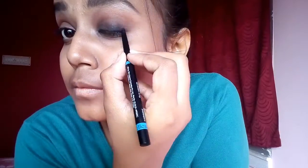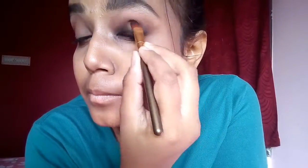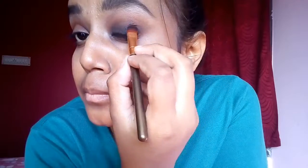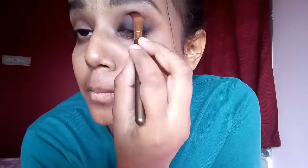Next, for the smoky eye I'm going to use this Blue Heaven soft kajal eyeliner, and I'm taking some black eyeshadow to smudge the kajal. I recently purchased this Blue Heaven kajal and that's why I'm using it today. It's giving pretty good coverage, and I'm just blending and smudging both the colors in.